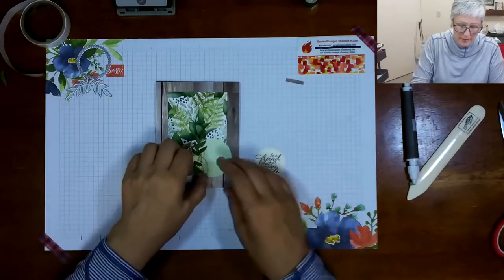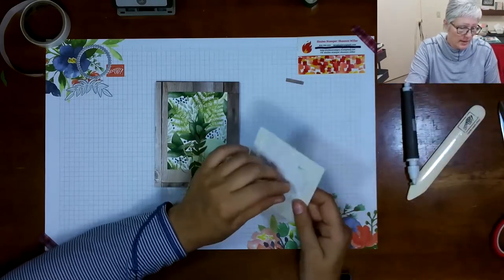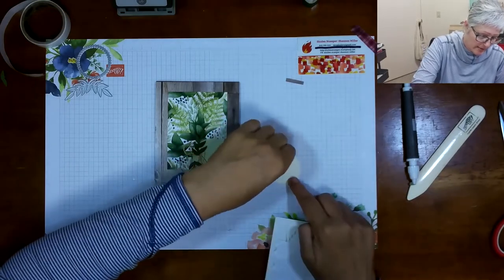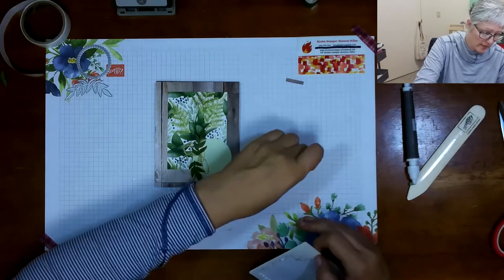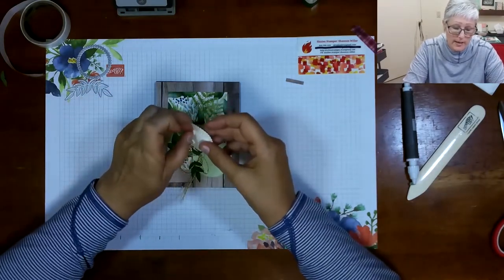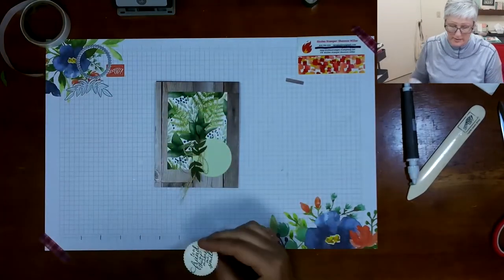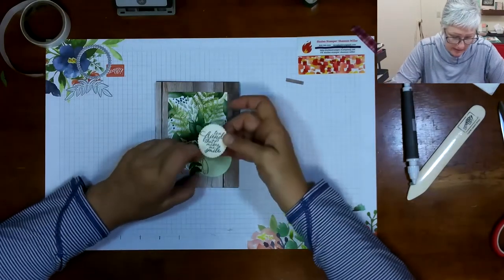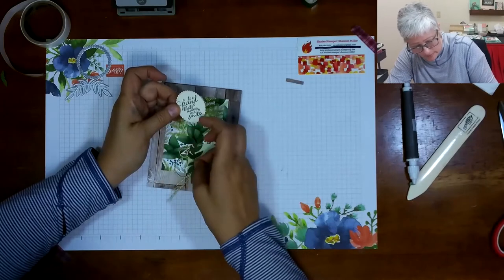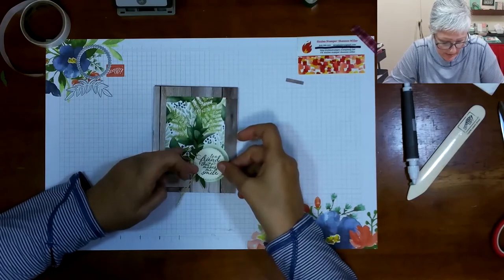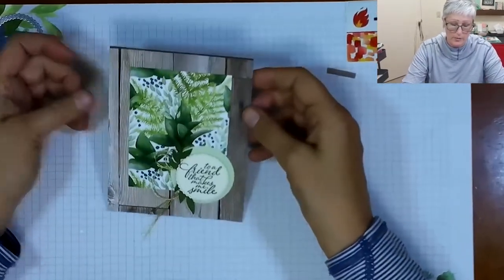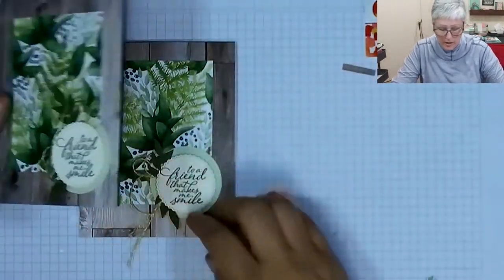So it looks messy, it's not beautiful yet. The next thing to do is I'm going to take my little dimensionals and put those on the back of my die cut circle lacy doily-esque circle. I love it, it's beautiful. Those are probably going to be my two favorite framelits that I use the most out of that particular set. Now I see that I need to move my right fern end in a little bit. Then I'm just going to slide that right on there with my glue dots and it's all done. That is all there is to that project.